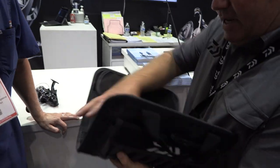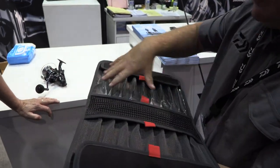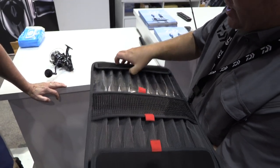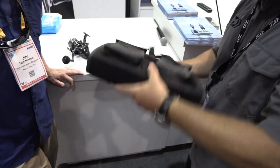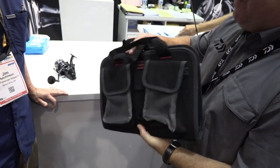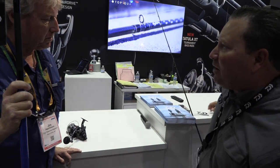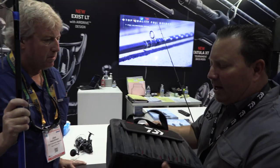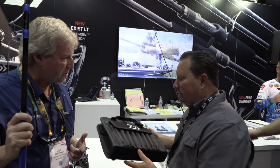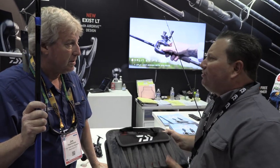Inside the bag you've got the same compartment with a waffle pattern, but with treble hook jigs you can't use that — they tend to hang up — so we went to marine-grade mesh glass so nothing falls out and nothing slips. You can put spools of line and rigging stuff in there too. Coming in at $59, it locks up easily and can attach to your backpack as you walk down the beach. It works for both beach fishing and slow pitch off the boat. This one is coming in around October 2022.